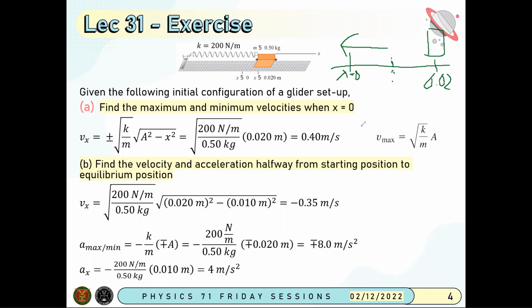Paano malalaman kung saan nag-start sa amplitude? Ito kasi yung initial configuration mo is 0.02. Yun yung sinabi dito sa setup, right? So we set that the starting position is this. So given siya. Okay. And kung yun yung starting position, right? For any simple harmonic motion, usually yung starting position, yun na yung max amplitude. Yun na yung A. Right? Kung given ka ng ganitong setup. Okay?